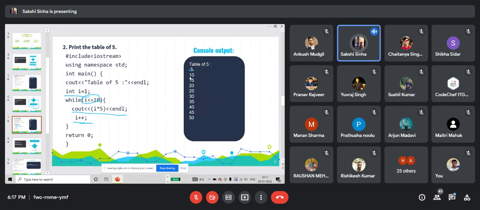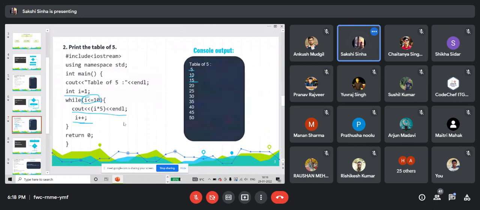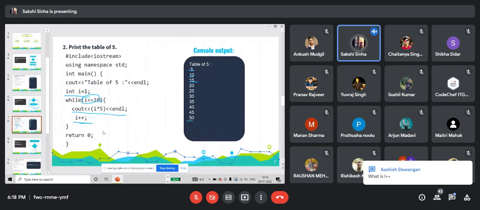So first we get 5, then 10, and again i gets incremented, it becomes 3, and 3 into 5 is equal to 15, and it runs until i is equal to 10, because after i is equal to 10, if we increment i, it becomes 11, and 11 is not less than or equal to 10, so our condition fails, then the loop terminates. So after 10 into 5, which is 50, the loop terminates.